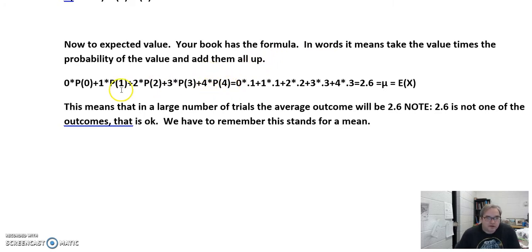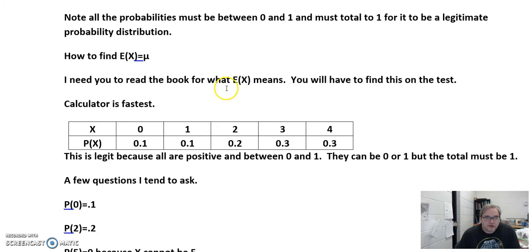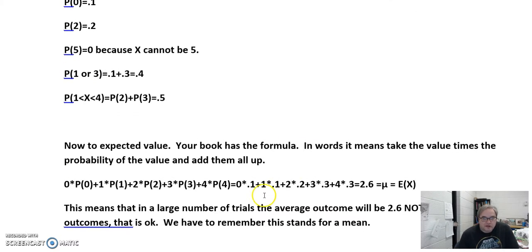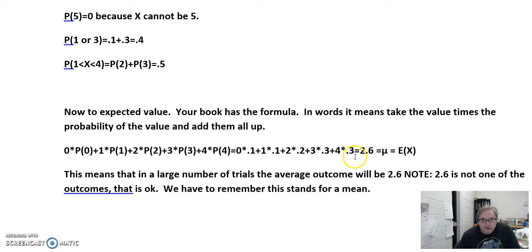Now, I want you to look at this and write it down, because I'm about to scroll back up to here. It's coming from this table. When I say expected value is the probability of the value times the value, this is where they're coming from. You would take 0 times 0.1, the value times the probability of the value, plus 1 times 0.1, plus 2 times 0.2, plus 3 times 0.3, plus 4 times 0.3. And you write those all down. Here I have it written out. Here I have it with the numbers. And when you crunch it all out, you get 2.6.